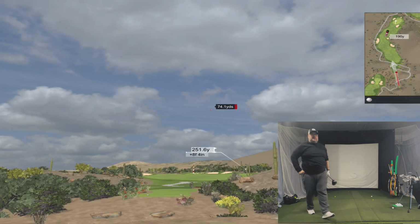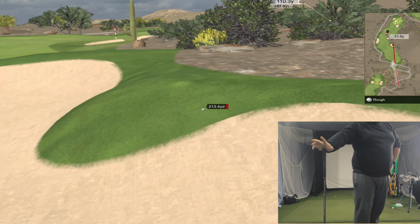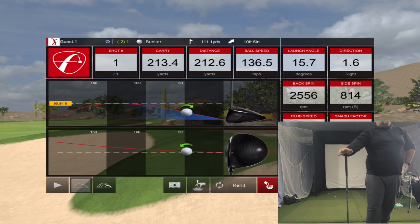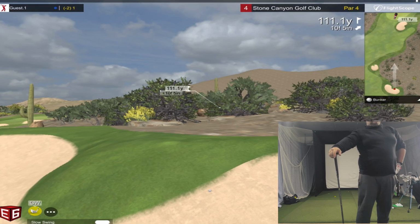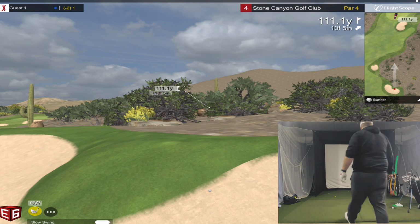Toed it. So that'll be actually a decent comparison. I hit that one way worse, but you can see it went farther. Like, I didn't hit that nearly as good. And that spin went down. So I do think it's going to be important to have that ball. So the value of the RCT ball just went up.